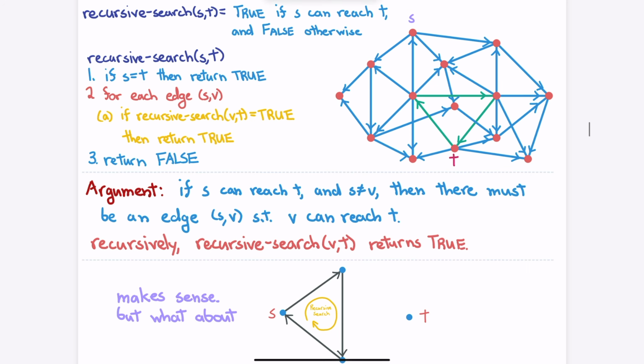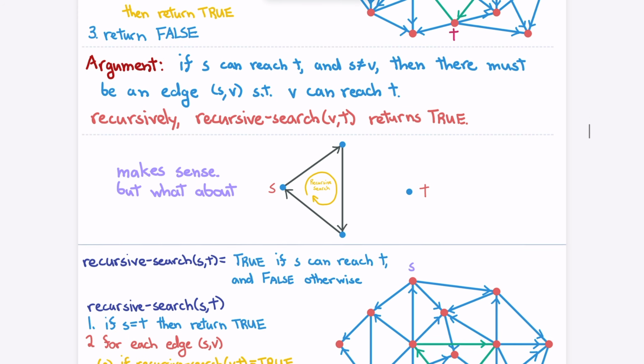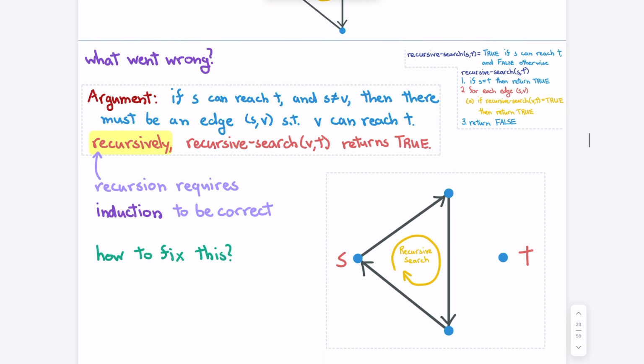What about something like this, right? A simple setup like this. S can never actually reach T, of course, and the algorithm will never terminate, right? So what's wrong? Yeah, so there's some problem with our induction argument. We're not really making things smaller. You get stuck in loops and things like this. So that's one of the tricky things about graphs: you're roughly dealing with these cyclic structures, and it's not so easy.